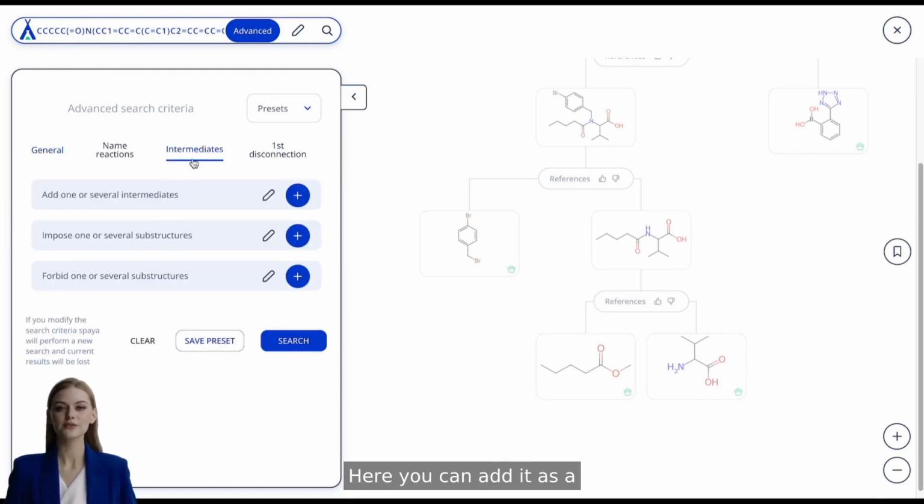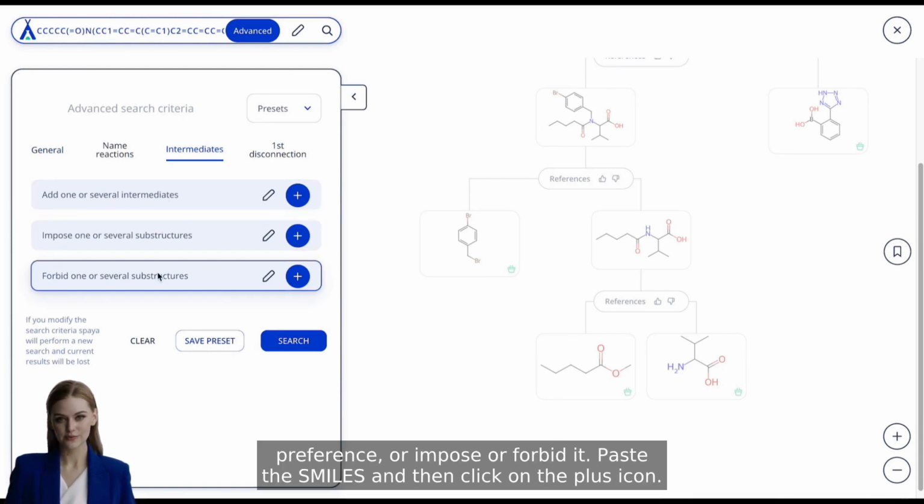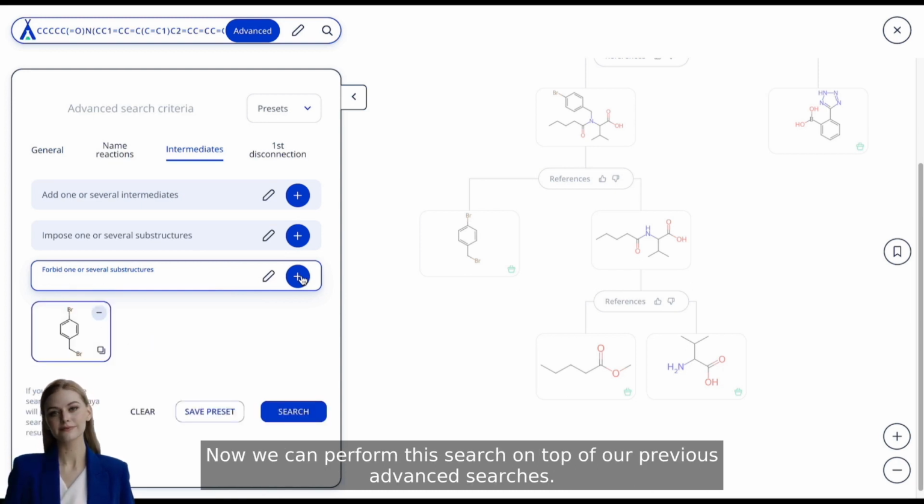Here you can add it as a preference, or impose, or forbid it. Paste the SMILES, and then click on the plus icon. Now we can perform this search on top of our previous advanced searches.